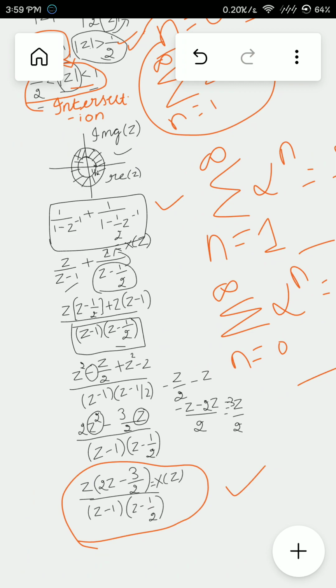Then what did we do? Since u of n is present there, we just change the summation limits according to u of n given in the question. Next, you are going to remove the n as a power, and you are going to get something like 1 by 2 into z to the power of minus 1, whole to the power of n. Then you apply the formula, get the resultant, and after that you do the ROC.